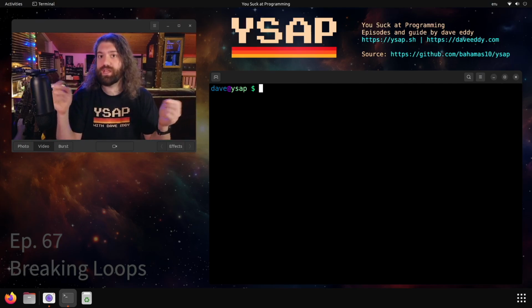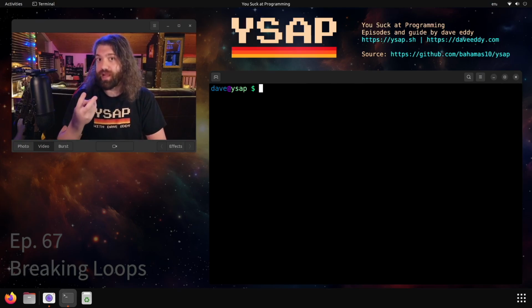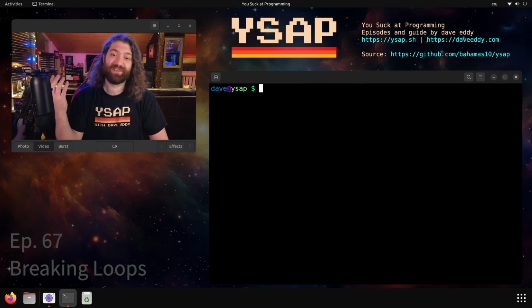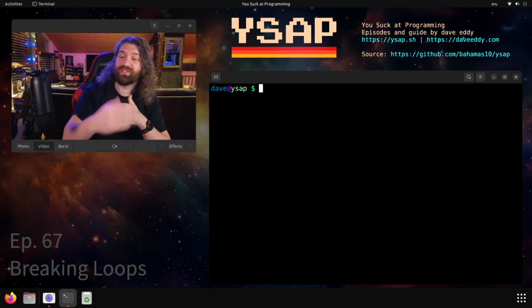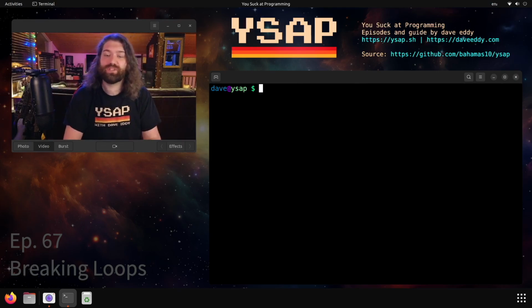We're going to talk specifically about looping in Bash and when you can use the continue and the break keywords, because in Bash, this is really cool. Some other languages have this too. You can give them an optional argument. The argument is a number and it's how many levels you want to break out or continue, which is really cool. I wasn't aware of this. One of my viewers showed me, I don't remember who, so apologies for forgetting who you were, but you were awesome. Thank you. Shout outs for showing me this.